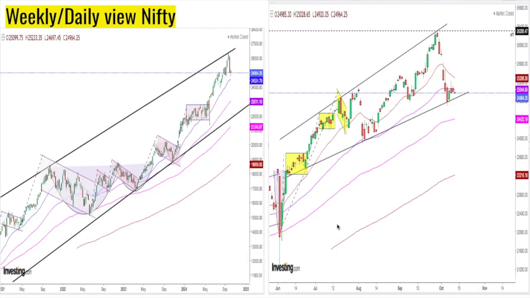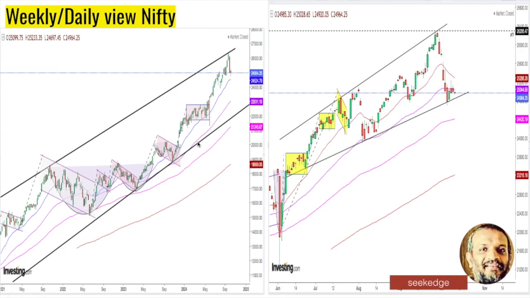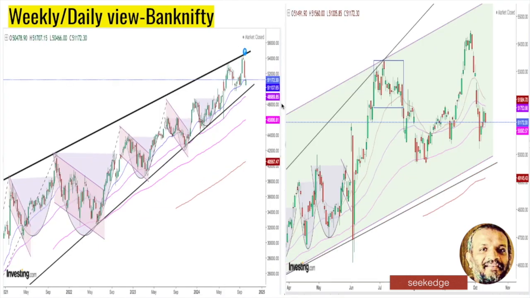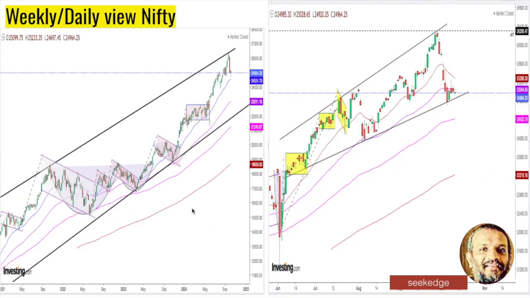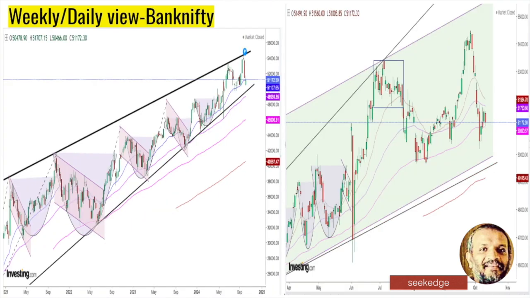Okay. What you see on the left is Nifty. We see a slightly ascending wedge on the weekly, while an expanding wedge is what you see on the right side on the daily, right? And Banknifty, it's an even steeper, narrower weekly ascending wedge and a parallel channel on the daily is what you see, right? So the weekly pattern is showing that the markets have run up a lot, right?